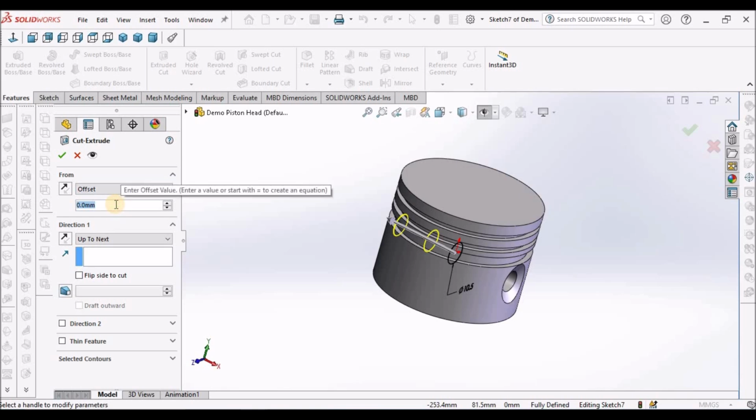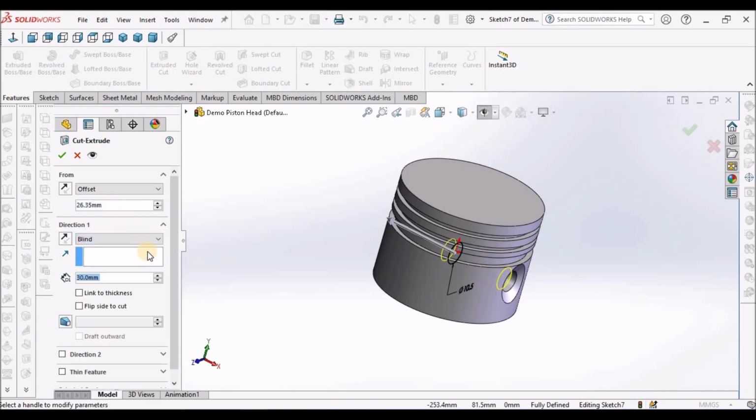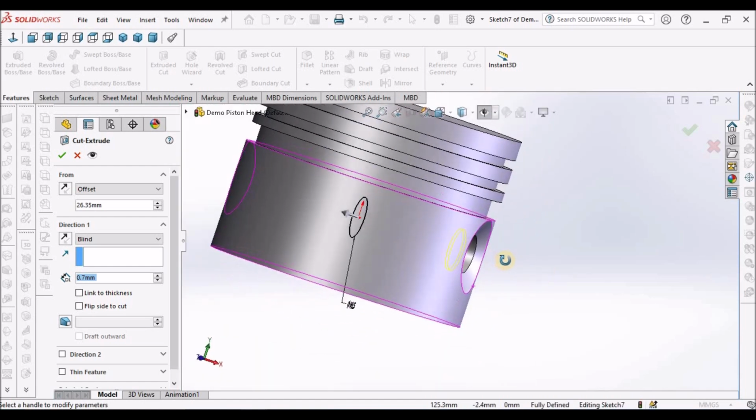See, that is 26.35, and blind value is 0.7. See here, it is creating here.